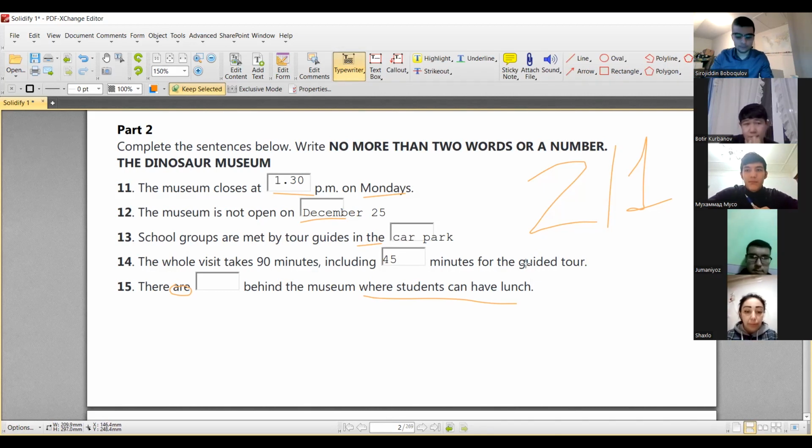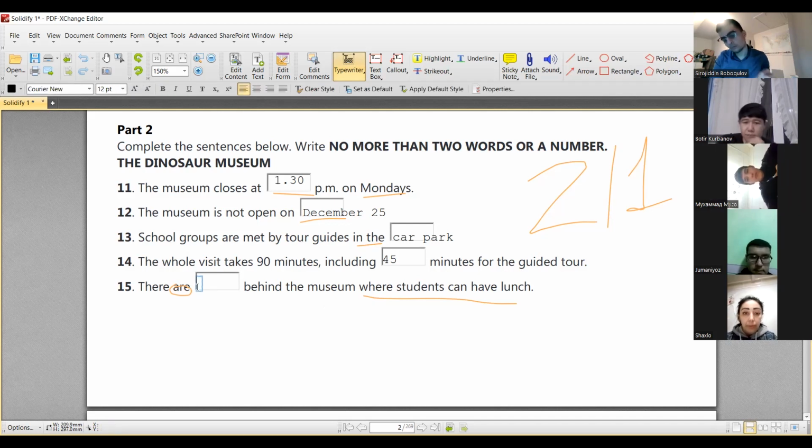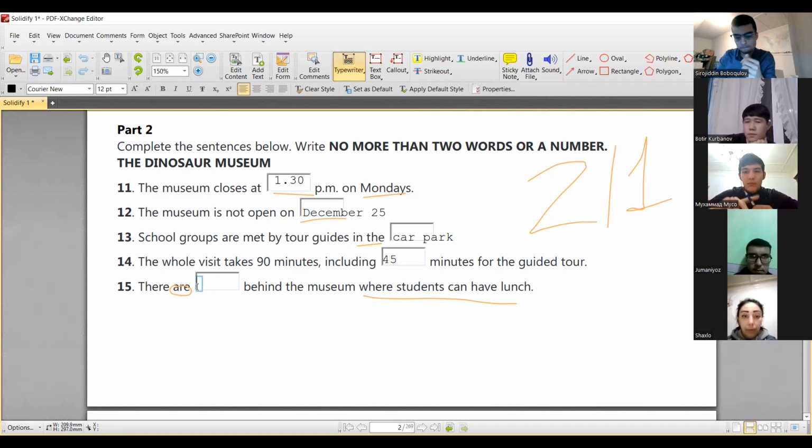Nah, that doesn't work. If you're going to have lunch at the museum, you will of course have to allow more time. There are 2 cafes in the museum with seating for 80 people. If you want to eat there, you'll need to reserve some seating, as they can get quite crowded at lunchtime. Then, outside the museum at the back, there are tables, and students can bring their own lunch and eat it there in the open air.